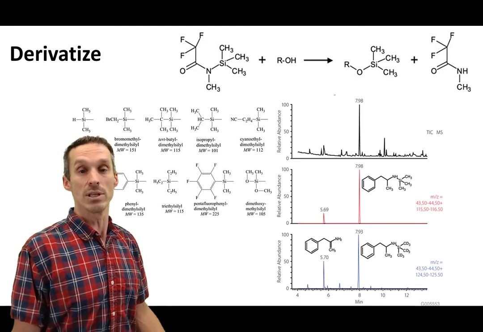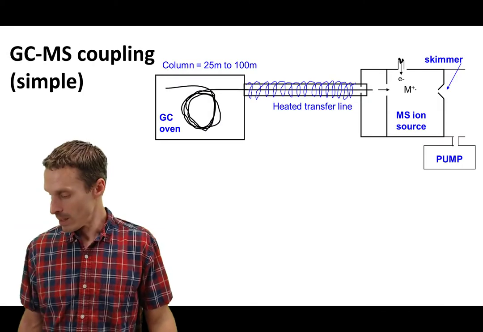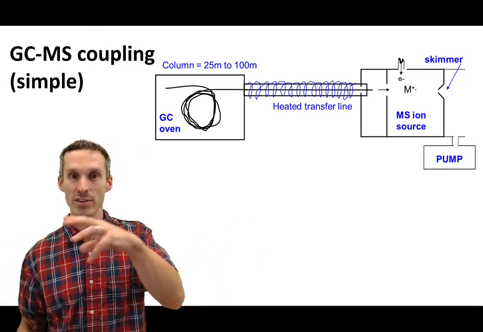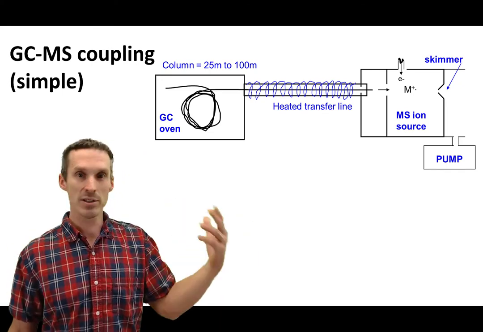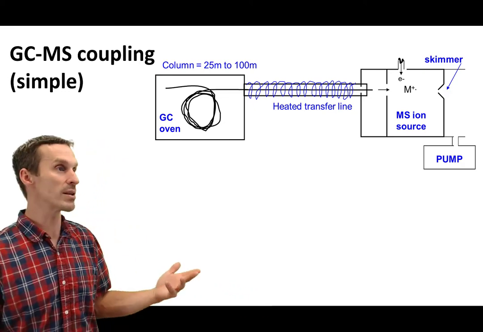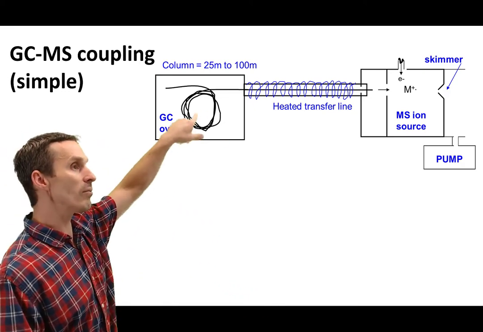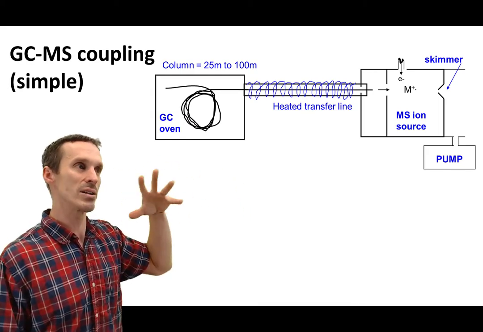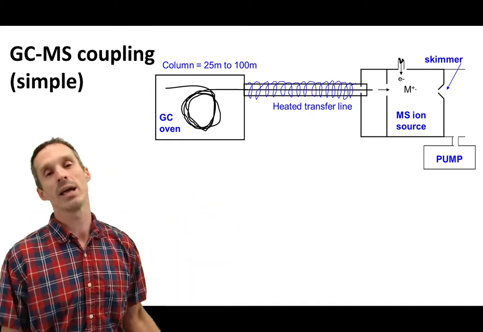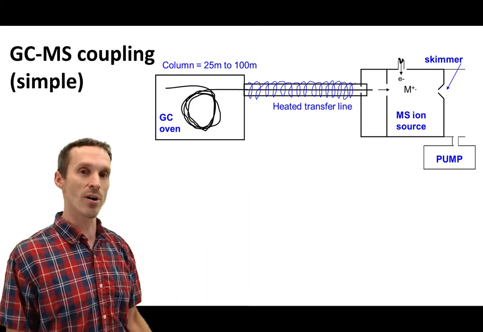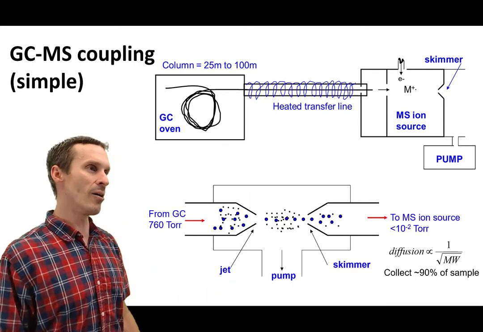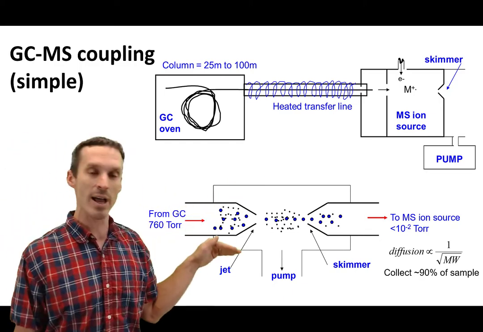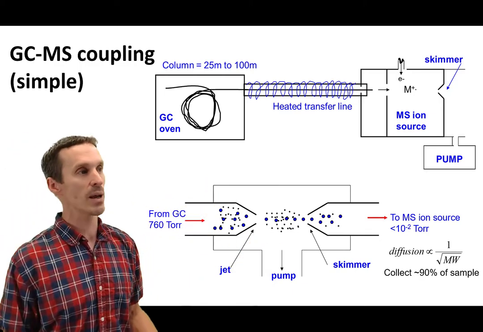Now I didn't mention, after GC, how do you actually put the two together? How do you have a GC-MS system? It's really straightforward because with GC, the capillary that we have is a really skinny tube. The gas that's flowing in there is minimal—it's sweeping along the analyte with it. Of course, mass spectrometry works in a vacuum. It would actually overwhelm the pumping system of the mass spec if we just blew all of the gas directly into the mass spec.